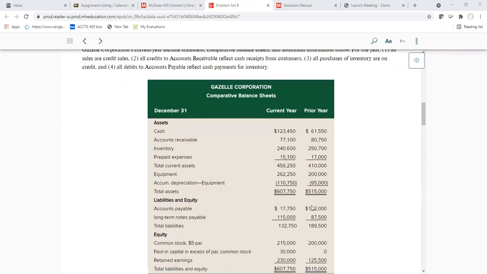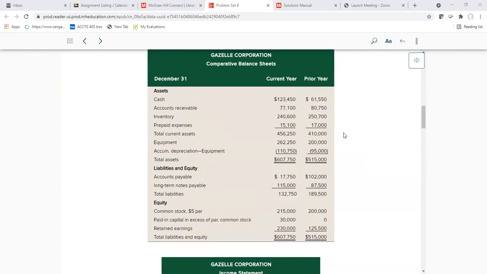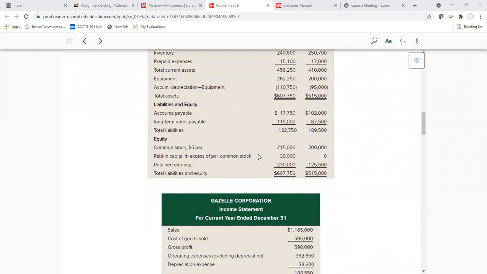So as we know, we get 2 years worth of information on comparative, maybe more, financial statements. That doesn't mean it's a 2-year accounting cycle. It's just instead of showing 1 year accounting cycle, they show individual accounting cycle years and the end of year information for each. So here we have 2 years, the current year and the prior year, current assets, property assets, liabilities, and equity.